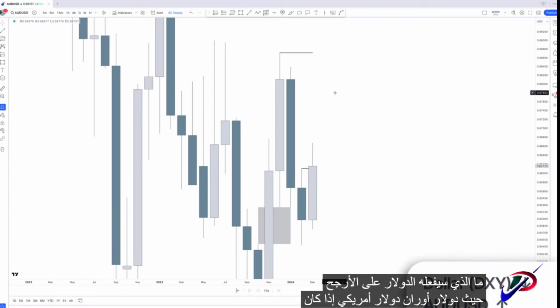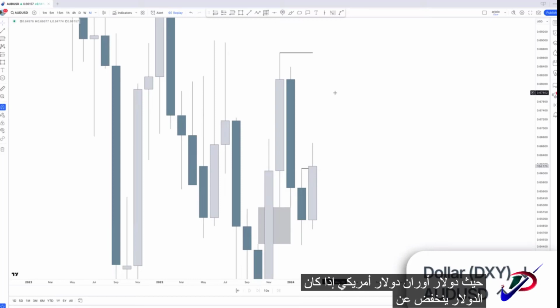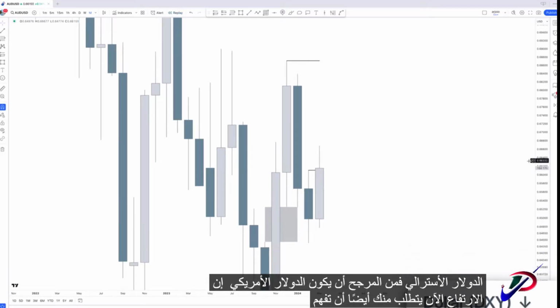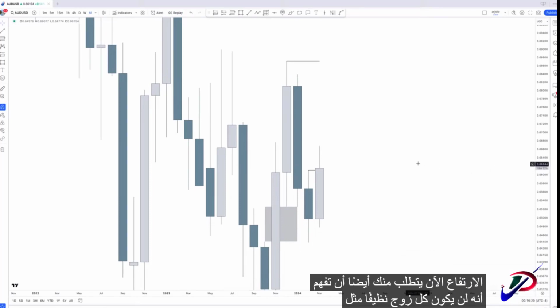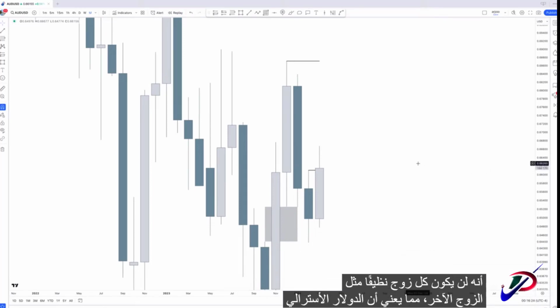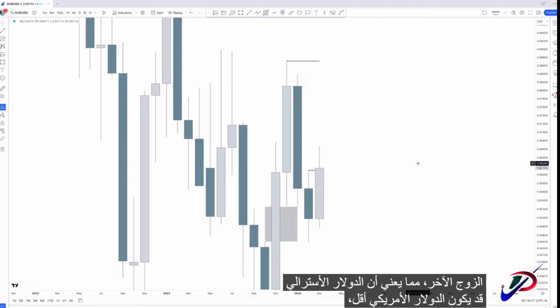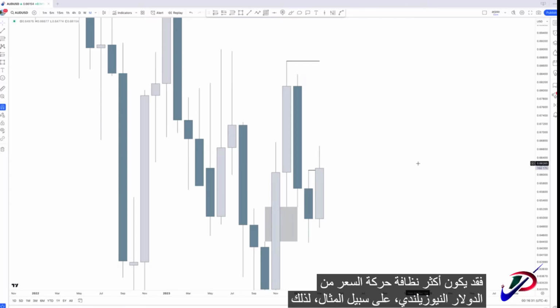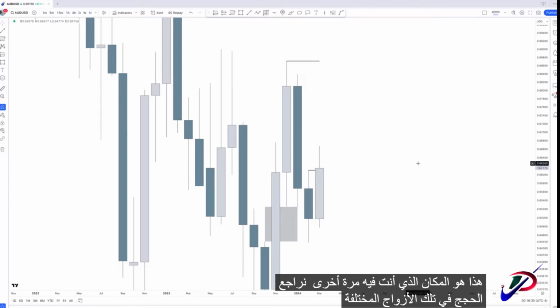Where Australian dollar, US dollar, if the dollar is going lower, then Australian dollar, US dollar is most likely going higher. Now, I also need you to understand that not every pair will be as clean as the other pair. Meaning Australian dollar, US dollar might be a little bit more clean, might be nicer price action than New Zealand dollar, US dollar, for example. So that is where you again go over the arguments in those different pairs.